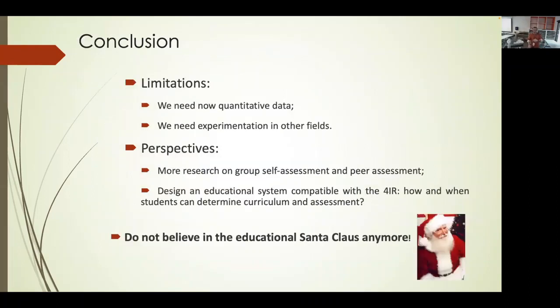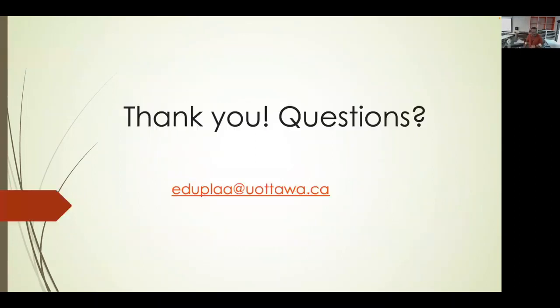The limitation: we now need quantitative data. We need experimentation in other fields, because teachers are already open to new pedagogy. They know about pedagogy, but in another field, maybe science or non-human sciences, and it could be interesting to see what happens and how we can bring this kind of instruction. So more research on group self-assessment and peer assessment, because it's the really interesting part. And designing a compatible educational system could be great. So my final message: do not believe in the educational Santa Claus anymore. Thank you.